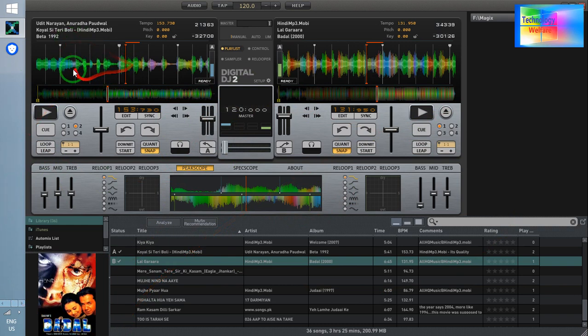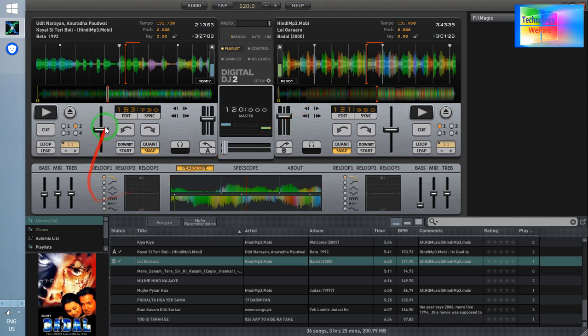So I am providing you here all the shortcut keys in PDF form. If you are inclined to operate with shortcuts quickly, then of course just read, make shortcut notes and keep them, and practice quickly. You will be able to operate all of MAGIX Digital DJ quickly, and of course you will be able to be an effective DJ anywhere if you would like to play.